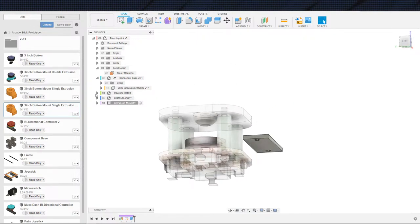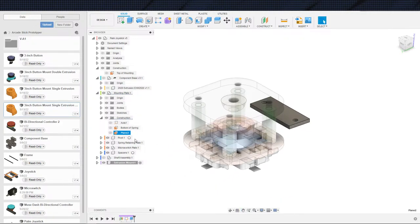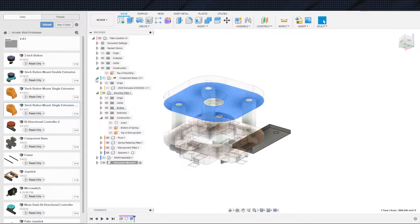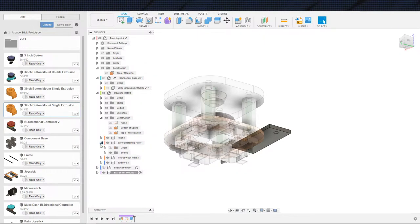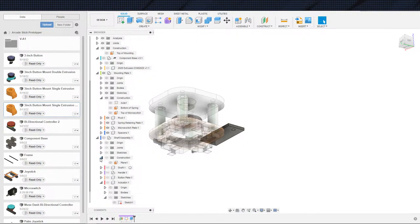Now we're going to want to go off of the bottom of the mounting plate. So let me track that guy down. That is not bottom mounting plate. I could have sworn that's the top of the micro switch plate, right? I could have sworn I called that top of micro switch. Could have sworn I changed that name, but it looks like we didn't. So now we're just looking for bottom of mounting plate. I have a top mounting plate. I could have sworn I made a bottom of mounting plate. This is funny. Am I hallucinating? That is a good question. I guess I'm hallucinating. I could have sworn I had a bottom of mounting plate, but I do not see it anywhere.